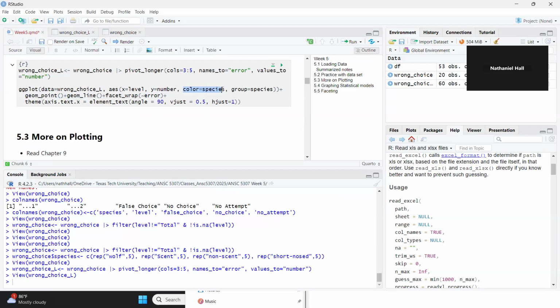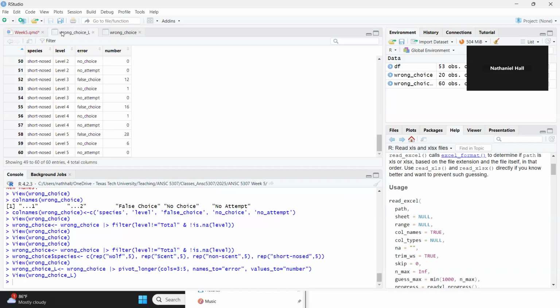So what this does is that this says color, so make a different color for each species. And the group command says, I know that my X variable, level, is not a numeric variable. What I mean by that is it's level 1, 2, 3, 4, 5. That is a factor variable. It's not reading it as literally the numbers 1, 2, 3, 4, 5.